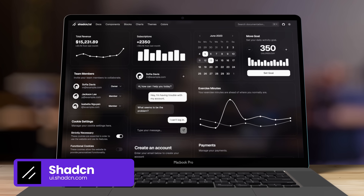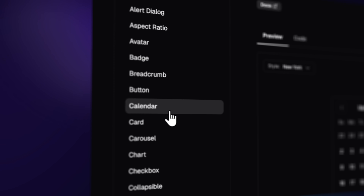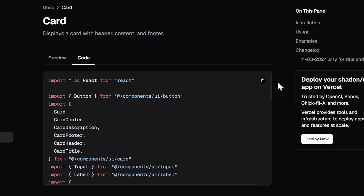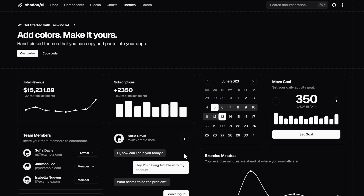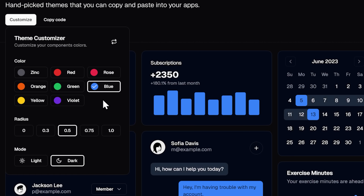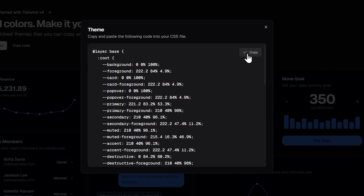Next on the list is Shadzian — arguably one of the hottest UI kits currently available. It's not only a design system like Untitled UI; Shadzian provides you with reusable, accessible React components that you can copy and paste directly into your codebase. You can think of it as a curated set of high-quality building blocks. All components are already really well designed, but if you want to tweak them, it's very easy to adjust them using Tailwind CSS. This gives you full control while keeping your app's design unique and consistent.